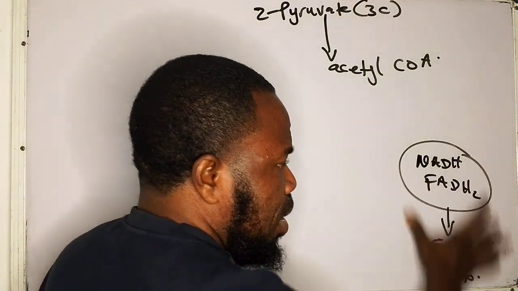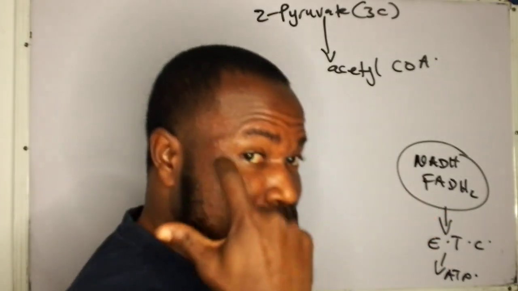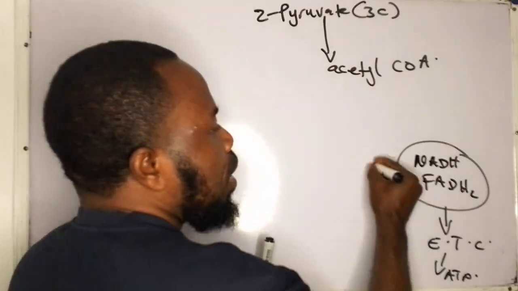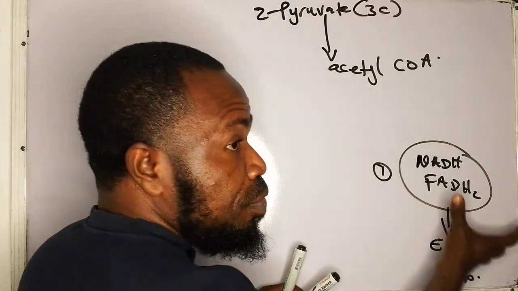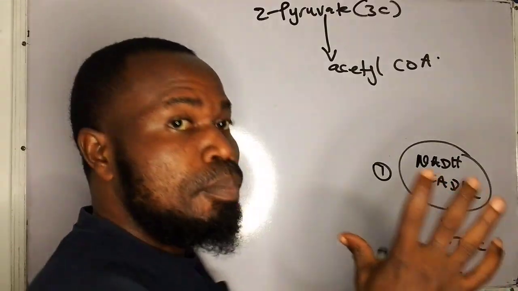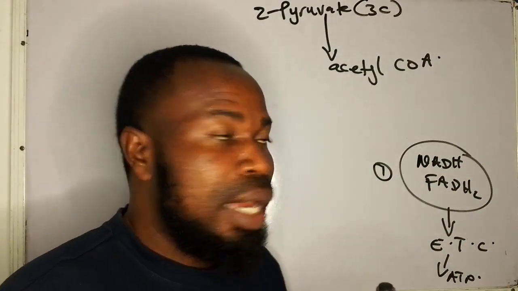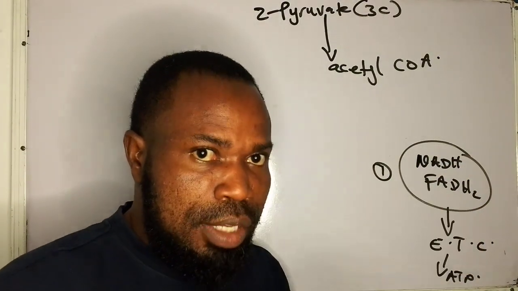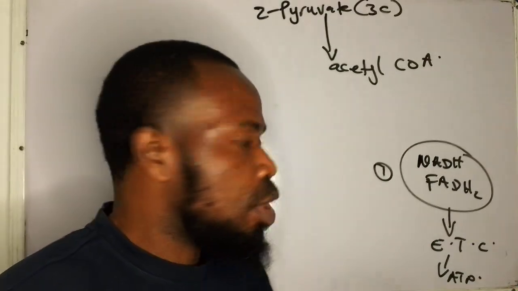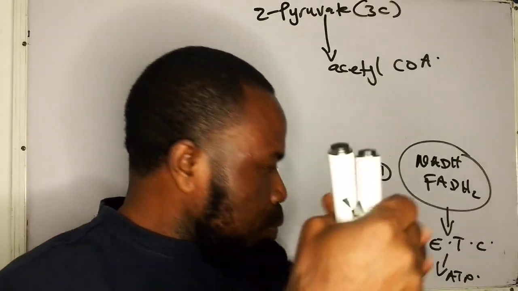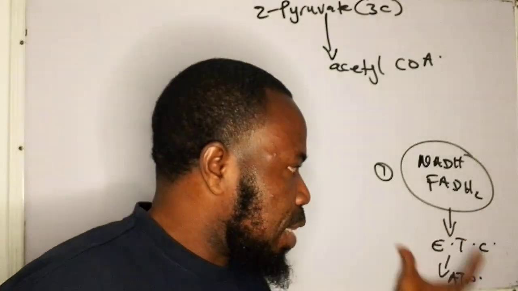Now, this is just a quick breakdown. What I said here is very, very important that you consider it. This is one significance of the TCA cycle. But please, the electron transport chain is not part of the TCA cycle. The TCA cycle is involved in oxidative phosphorylation. Now, it involves proteins or complexes that help to transport electrons to generate ATP. We are going to look at that.